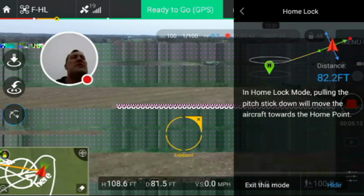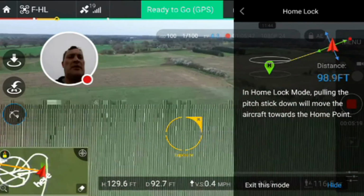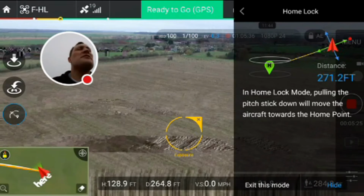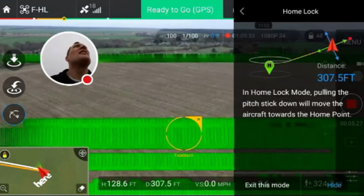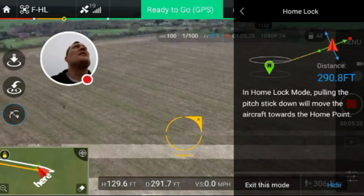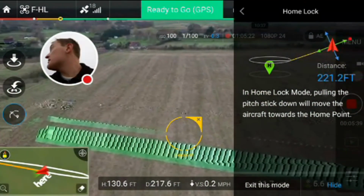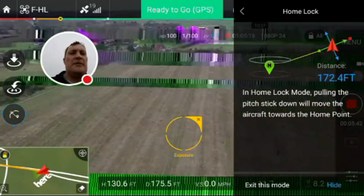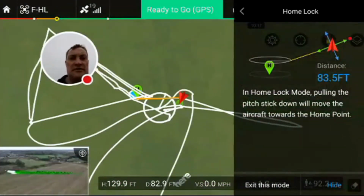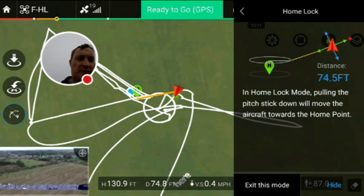So really all it's going to do is, if I push the aircraft away, it'll go away from me. Doesn't matter which orientation we're going. As soon as I pull the stick back towards me, it'll come straight back to where I am. Although it is struggling in the wind a little bit. Obviously we can change the orientation of the camera, but it'll always come back to me. Okay, so you can see what the home lock's doing on that screen a bit better probably. Okay, so we'll exit home lock.